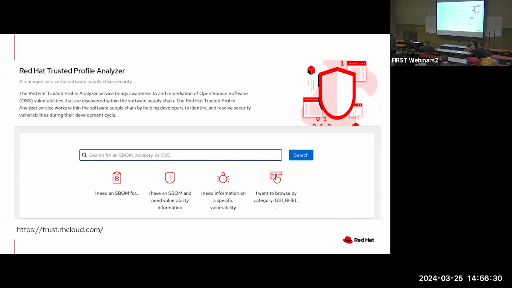It doesn't matter what the product is. It doesn't matter if it's OpenShift, RHEL, whatever. You know that, yes, I see OpenSSL on my list. Based on the SBOM, you will know how to interpret this information. Is it a dev dependency? Maybe it is only a dependency used as a part of a component. What is the component name? Maybe this is something that I don't use at all. So that will at least give you information on where you are, if you're potentially affected or not.